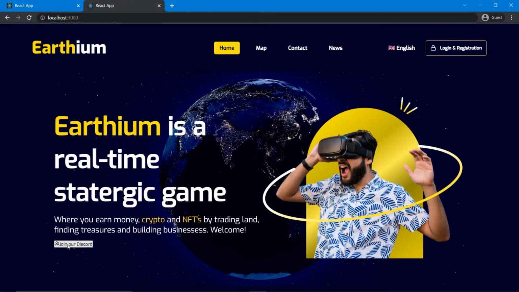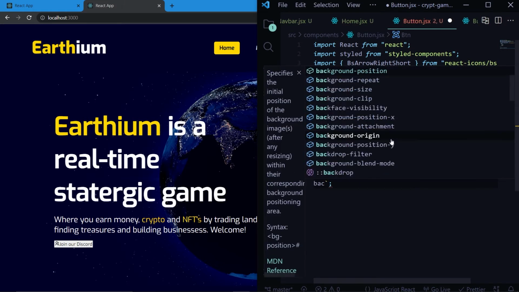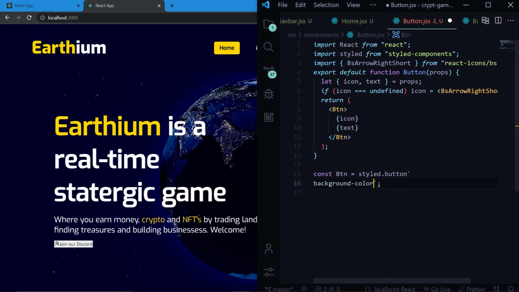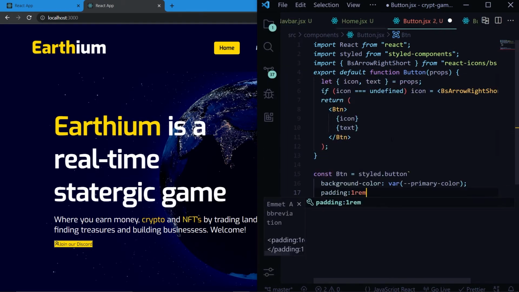Yeah, our icon is here and the text is also here. Now let's style this button. Background color would be primary color. Padding would be 1 rem to top and bottom and 2 rem to left and right.